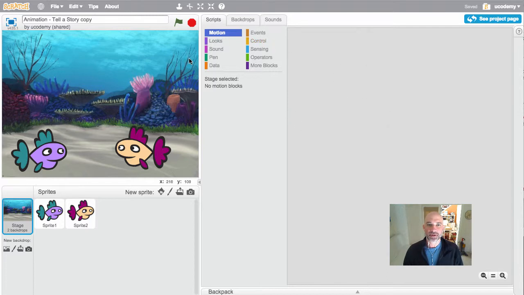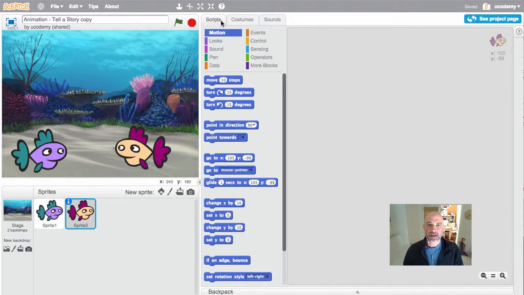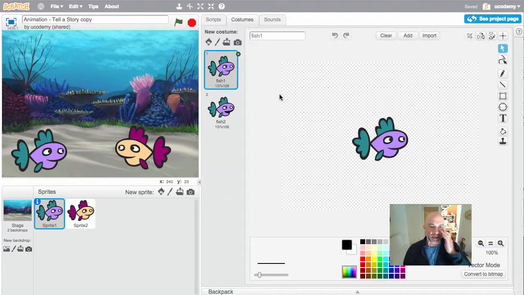If you look at my project here, I have added in an additional sprite, and both of these sprites I've just added in two animations, and I've changed my second one to actually be more like the fish's mouth is open, like he's talking, so he's going to have a conversation. So let's get started and see how we're going to get them to talk to each other. And this second fish is exactly the same, just flipped backwards, pointing the other direction.